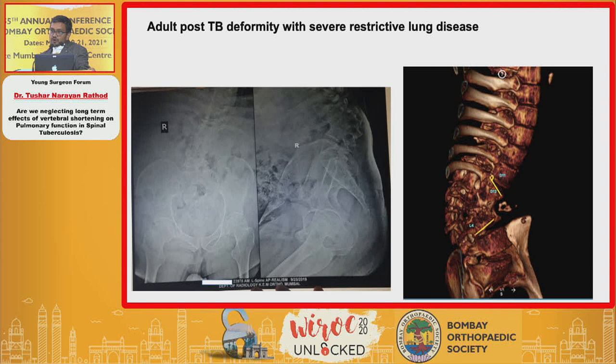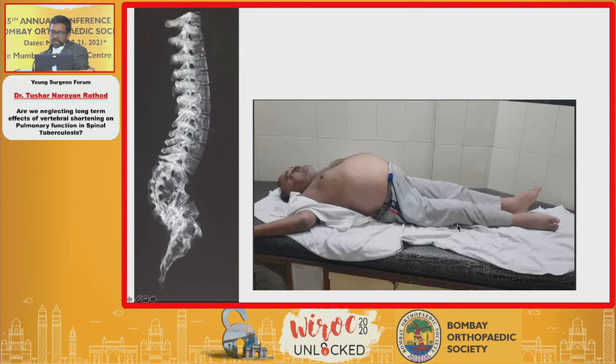Regarding spinal tuberculosis: we received a patient from the medicine ward admitted for heart failure. X-ray found a spinal deformity and we were called. He had taken AKT at age 34, had a discharging sinus scar, and had lost almost half his thoracolumbar region — D2 now nearly sitting on L4. He showed classic trunk-limb asymmetry, abdominal distension, and was in heart failure. I suspect post-TB pulmonary deformity has higher morbidity and mortality, but we lack long-term data. Our KM population is migratory and underprivileged, limiting 30–40 year follow-up.